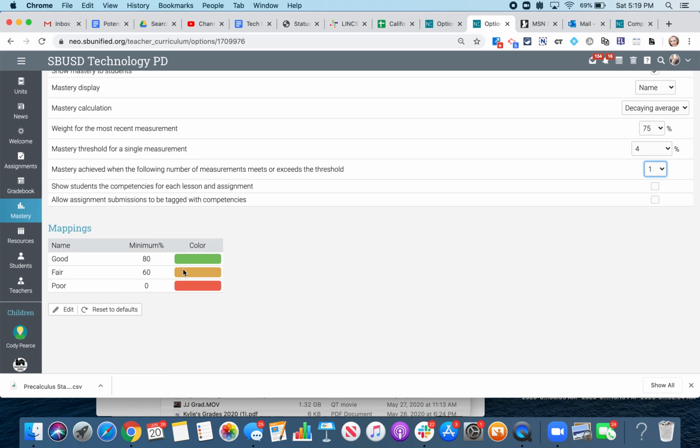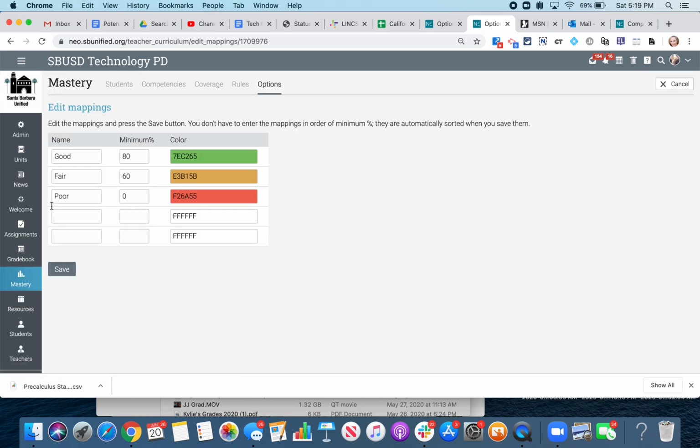Now, these are the default settings for Neo for the mappings and what appears in the gradebook, which we'll go over in the next module. I like to have my mastery continuum be a little bit different. So I would have actually exceeds be one of them. I would have meets be the other one because I'm looking at a continuum here. I'd want to have near standard instead of poor. I think that's a better choice. And then you can also be below. And so those are the 4 things. If you're kind of looking at a 4-point rubric, I like to have something that's more into that category.